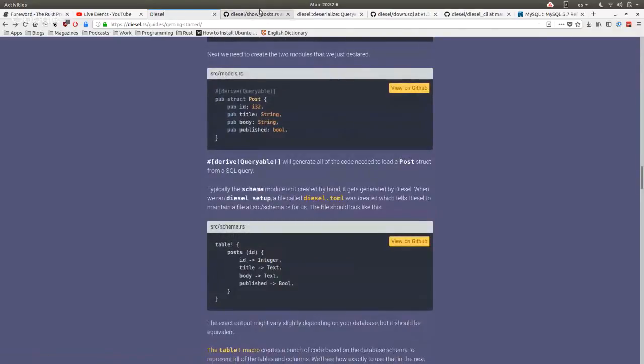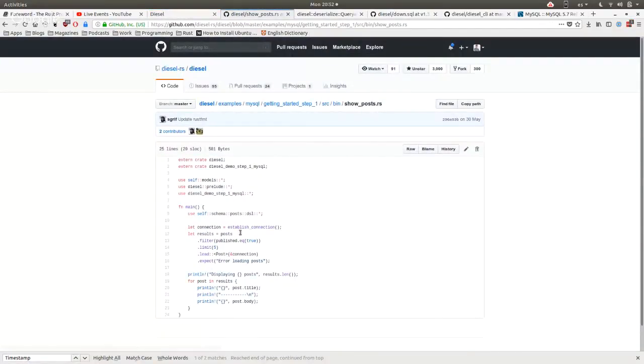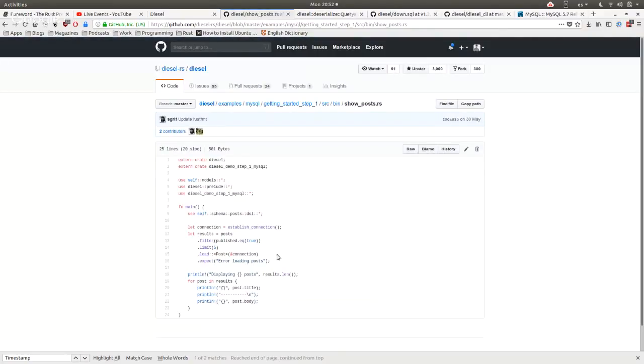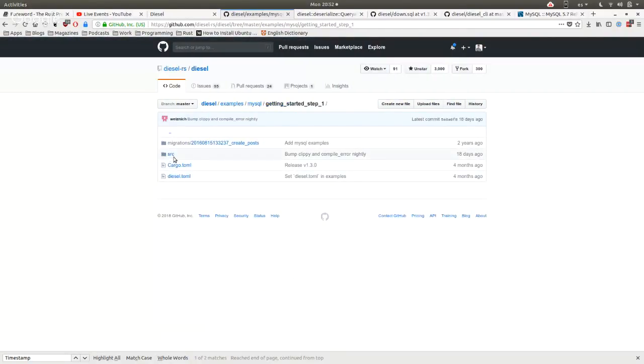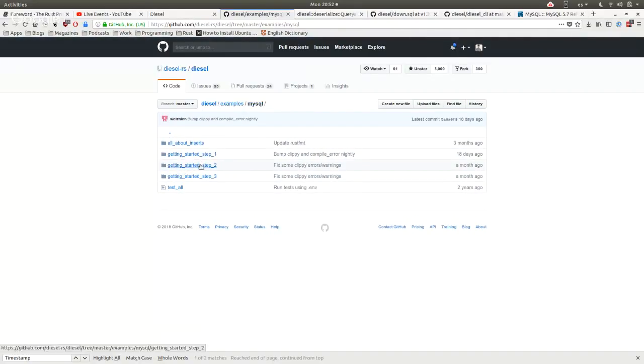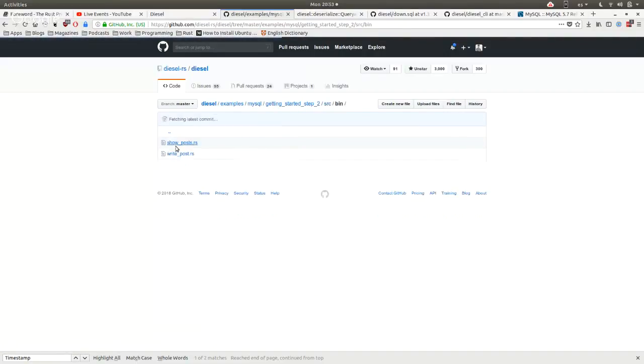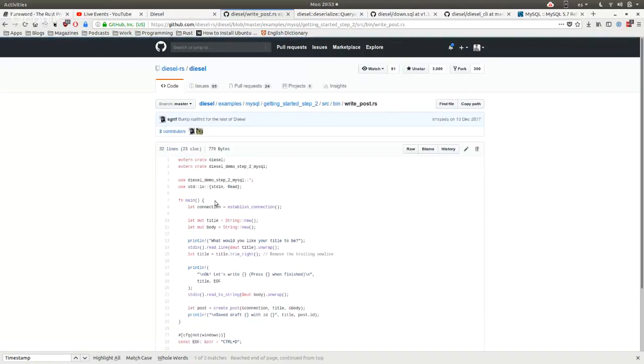So shall we try to save a user? To do that, let's go in here and try to find one of these. This is showing the post. This is actually loading posts, but we don't want loading, we want saving. So let's see. This is when it's not used, so it's saying you include some of the things you don't want to use. Right, post. Okay, there we go.